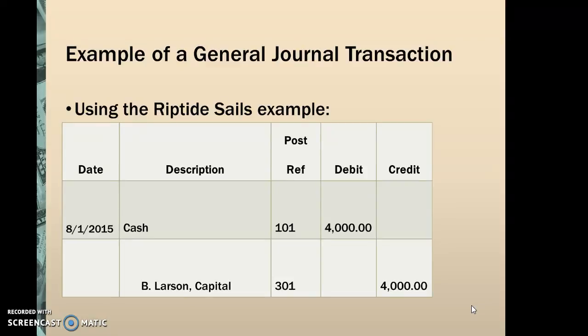And then you're going to record those entries into the general ledger by account. So as you notice here, the date is August 1st. We are going to debit cash. Usually your debits are always on top with the post reference. That's your reference from the journals. Debit for $4,000, and then you're going to credit the capital account for $4,000.